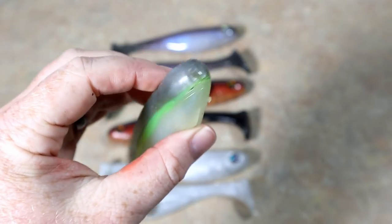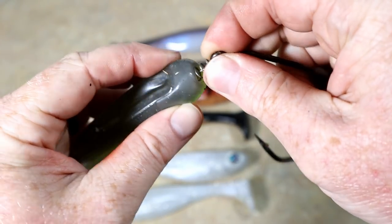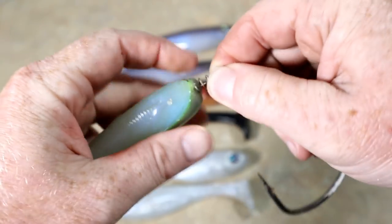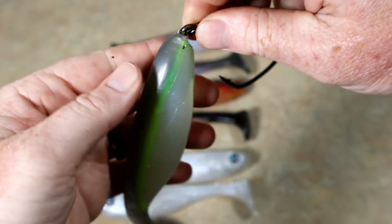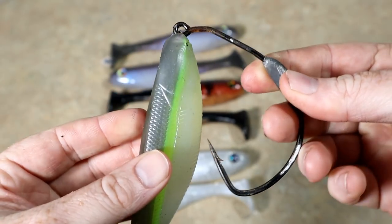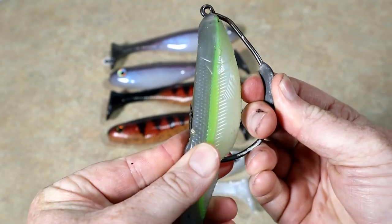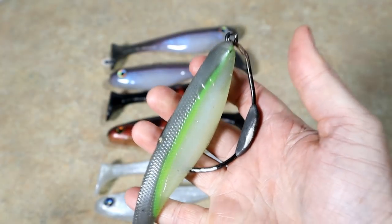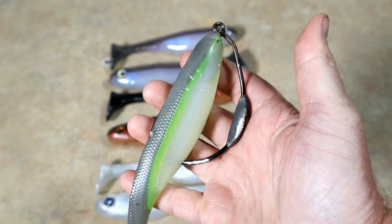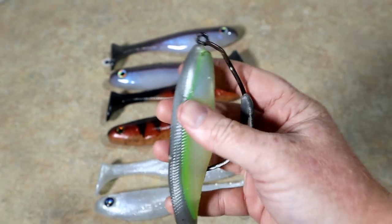One more thing I want to touch on: we made the nose super fat and blunt — reason being, large swim bait hooks have large swim bait hook springs for the nose. We wanted a nose that could take the spring from a size 12 Owner Beast hook, because that would be the absolute largest size you'd use, and take that spring like a beast. Also it's slotted so it rigs well. There's lots of thick plastic up in that nose to maintain the integrity of the nose. Some other baits narrow a lot up front and aren't really conducive to these large hooks with large springs — but this bait comes prepared.